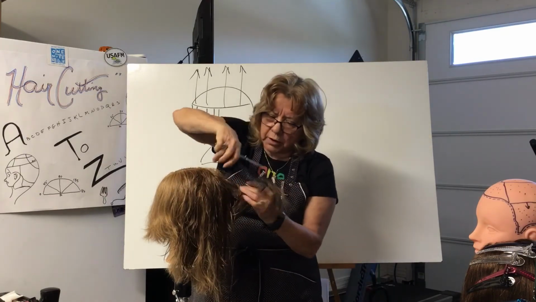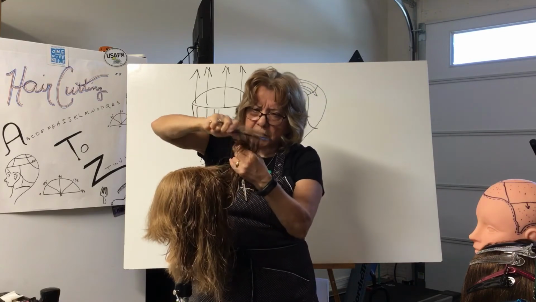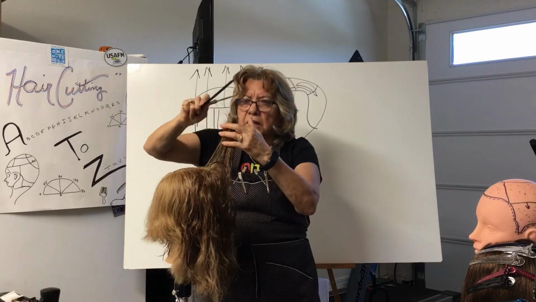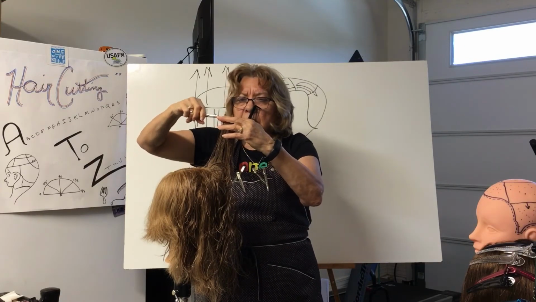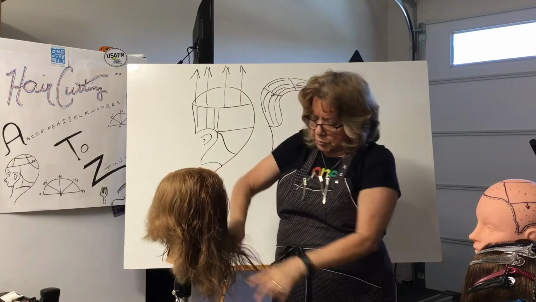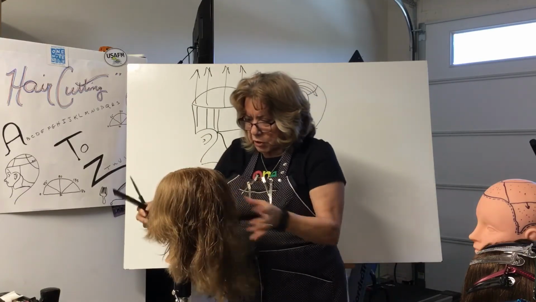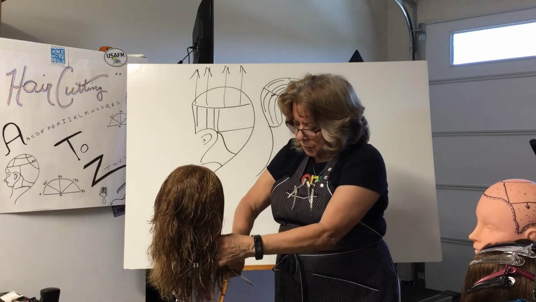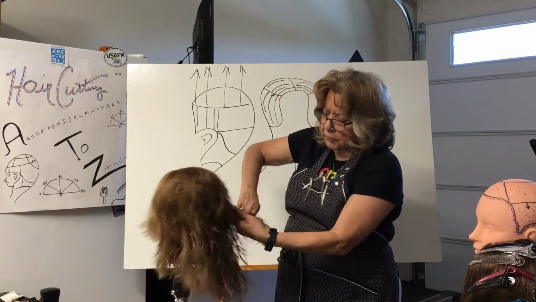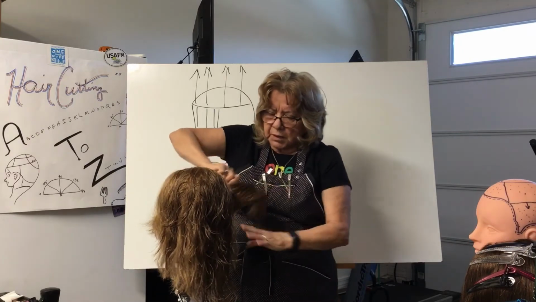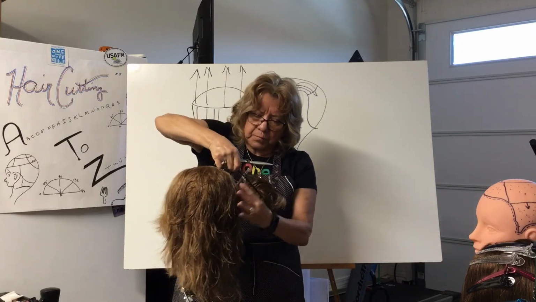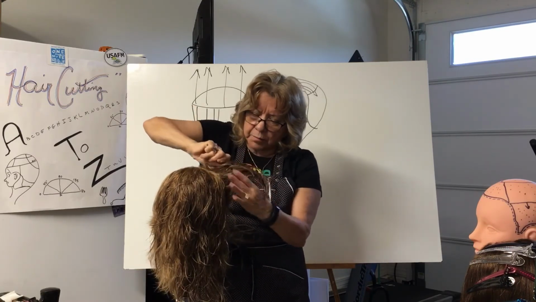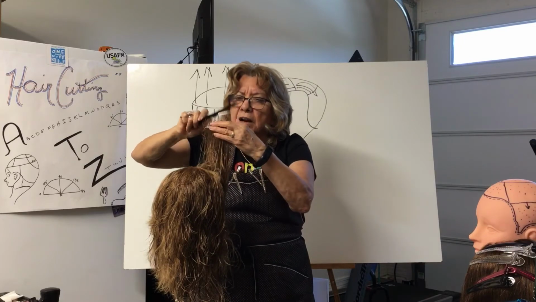I'm going to bring it straight up for you to see it. Pull this up. And like I said, this mannequin has a lot of hair. The next haircut's going to be a little easier because the other mannequins don't have as much hair. I love this mannequin, but you can see the layers. And I'm going to give you some whys, on corners, stuff like that that you might see up front. I'm going to tell you why they're there. There may be a corner in the back, and I'm going to tell you why it's there. But after a while, you'll know why it's there.